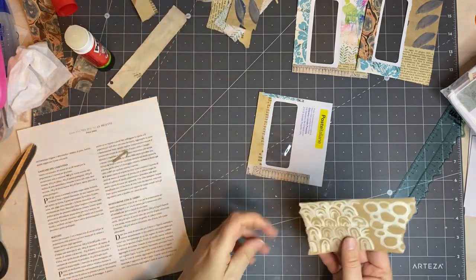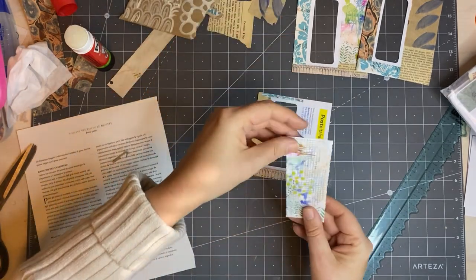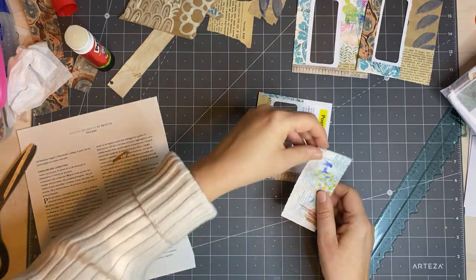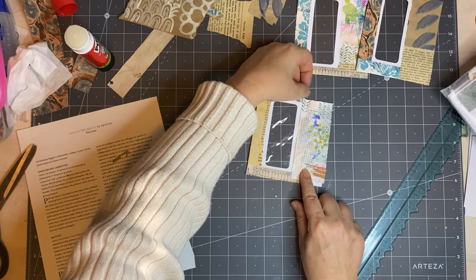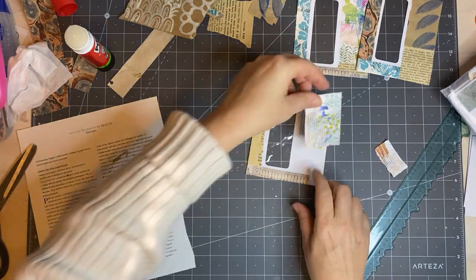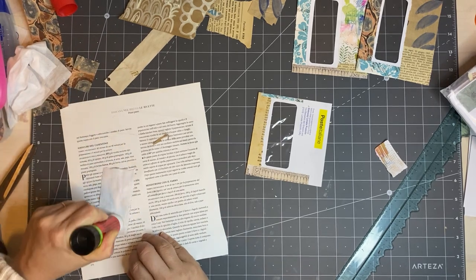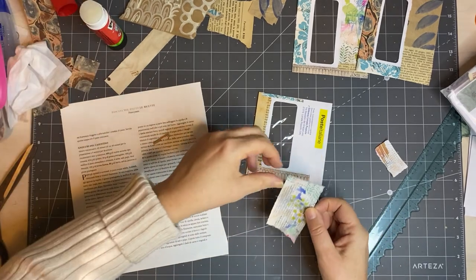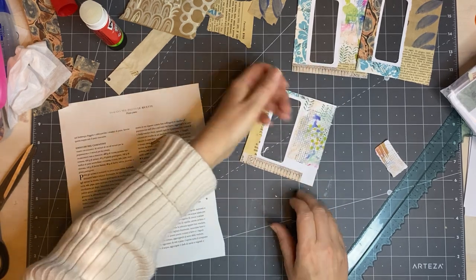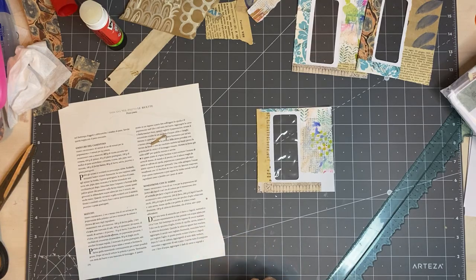Now, I did pull out this one. I wonder if I might like... No, I think I need a little pop of colour. I have this piece. So that could be good. Maybe I'll turn it around and have it that way. I'm going to take this little piece off here because I'm going to put something else there, I think. Okay. Oh, we could have used our little fauchies as well. They would have been good for this job, putting our little strips down. So that's there, and then I'm thinking, oh, what about a piece of this?